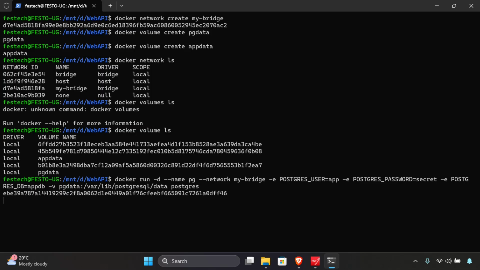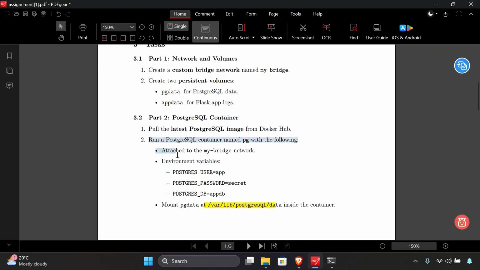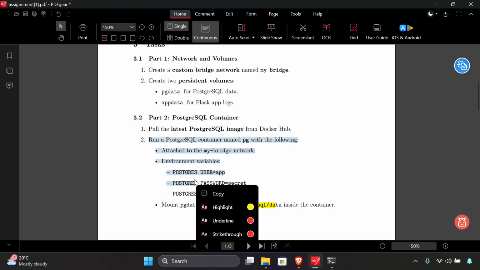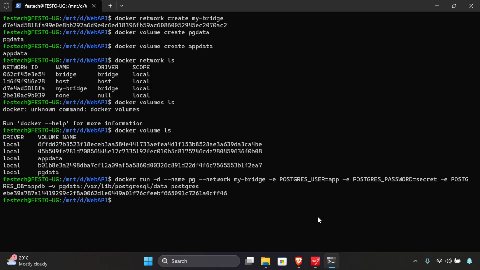So I'll click enter. As you're seeing, we are done with this command of creating the environment variables and connecting them to the network bridge that we created, my bridge network.